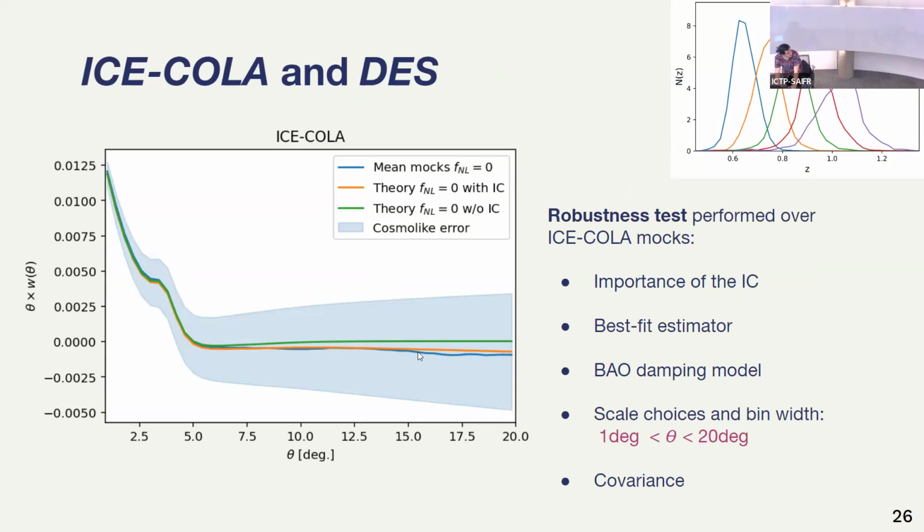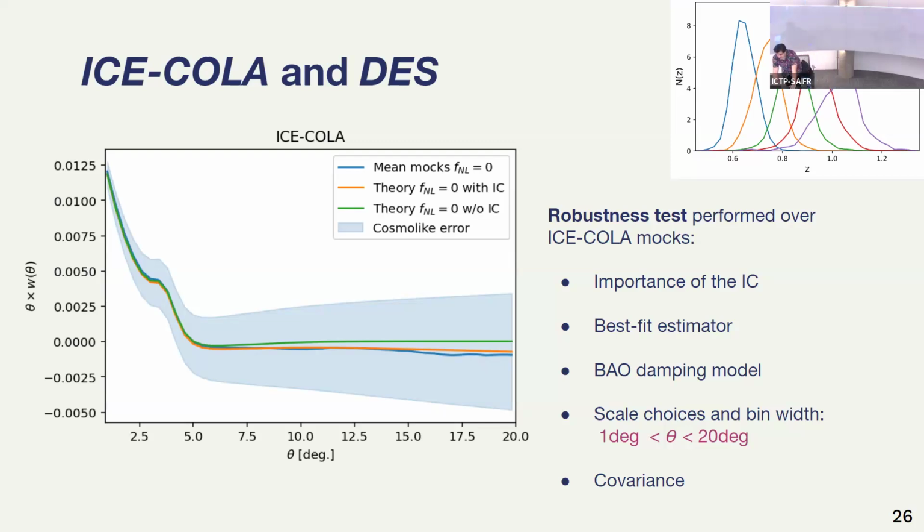So the important thing here is that the integral constraint is important when you're trying to go to large scales, even when you don't have f_NL sensitivity. But here we are talking about really large scales. Usual measurements within DES, such as usual measurements of the baryon acoustic oscillation peak, go only to 5 or 7 degrees. This is something that DES usually measures. More than that, they don't do.